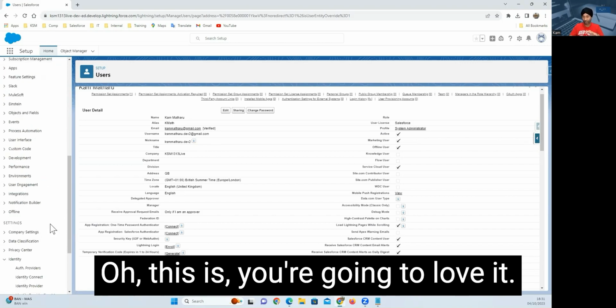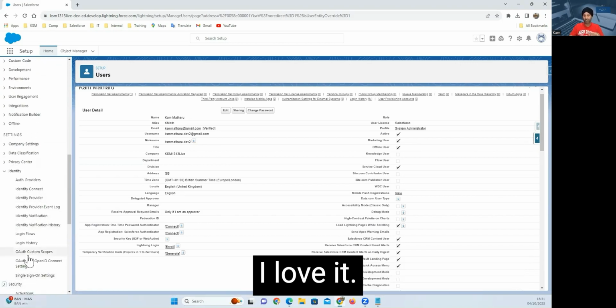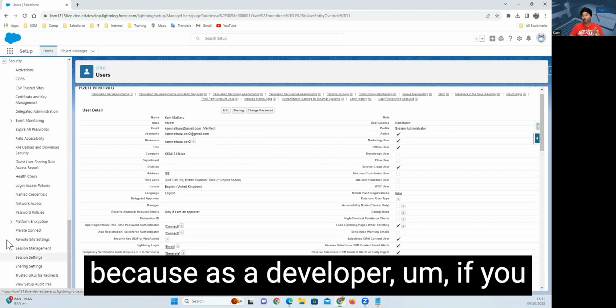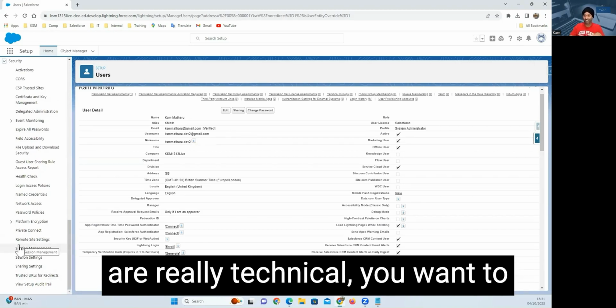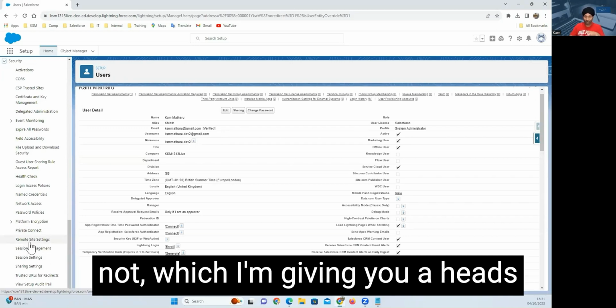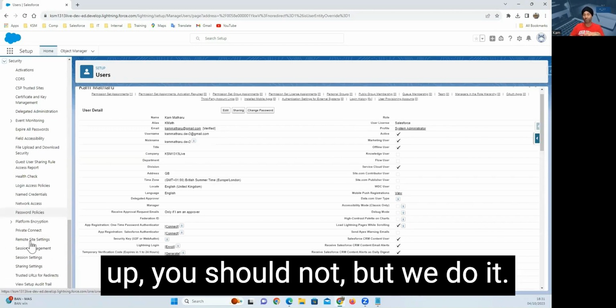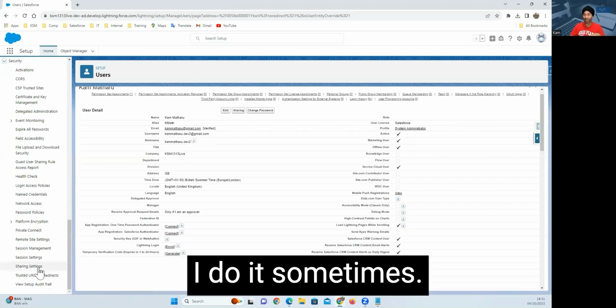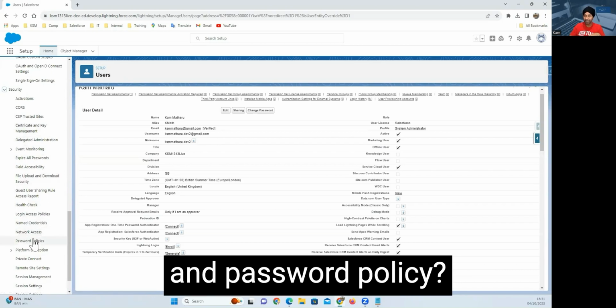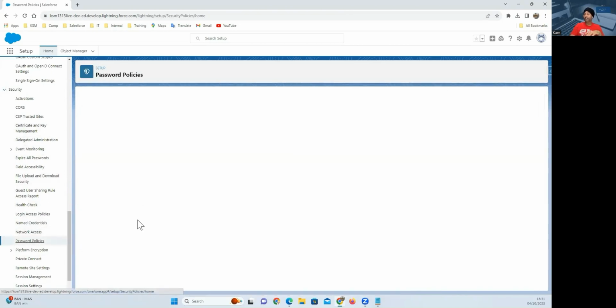Oh, you're going to love this. I love it, and it's a cheeky one as well, because as a developer, if you are really technical, you want to avoid some things which you should not. I'm giving you a heads up: you should not, but we do it. I do it sometimes. So where is password? Password policy. There you go.